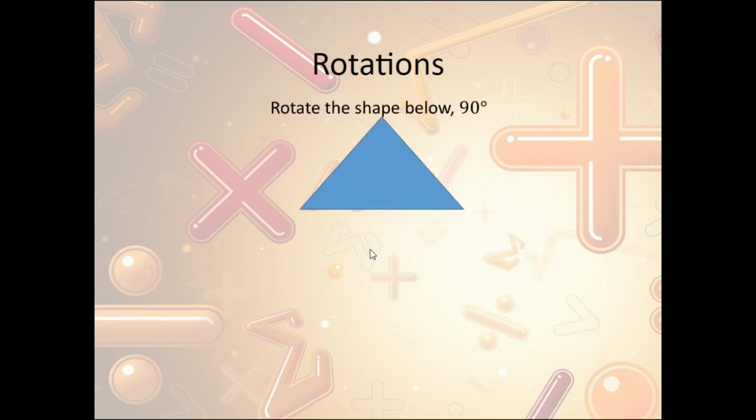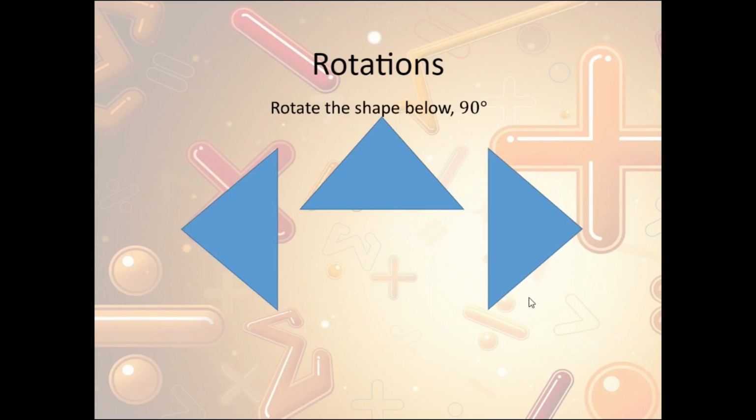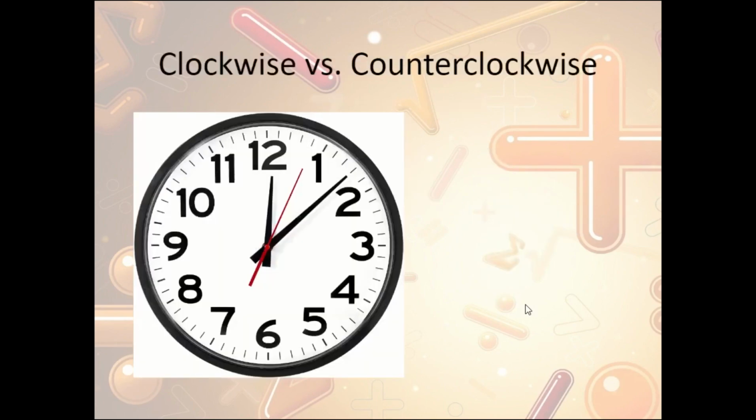So rotating 90 degrees. If I were to take this and rotate it 90 degrees, I'm going to flip it and turn it sideways. So either of these would be a 90-degree rotation. That creates a need for us to have a direction, right? Because if both of these are a rotation of 90 degrees, then which one's the correct one? Well, we need to tell which way we're rotating. And the way we do that is by talking about it in terms of clockwise and counterclockwise. If you notice, we have a clock here, and the numbers go in a certain direction. So a clockwise rotation would rotate this way. A counterclockwise rotation would rotate this way.